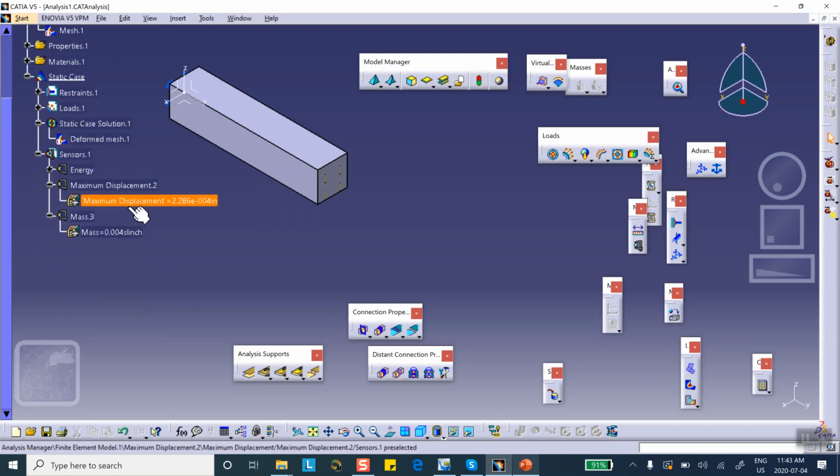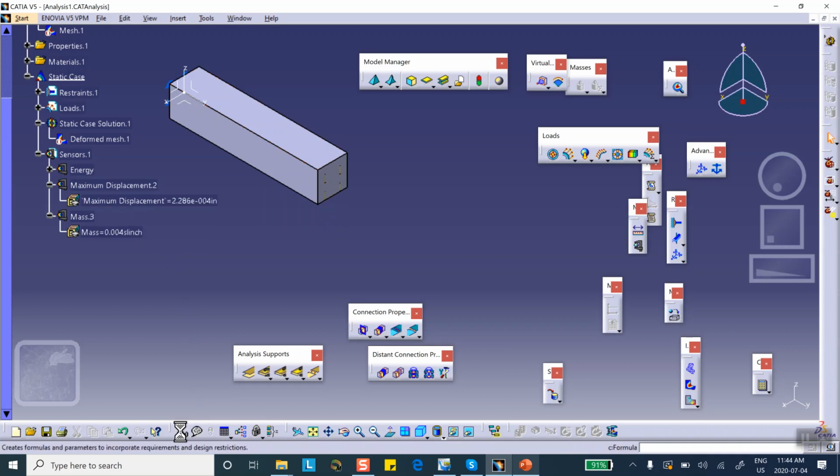So you got the idea of what the global sensor is. In fact, why you do these is not only to see the numbers, but later on you can use these variables in your code. Maybe you want to write a few lines of code that say, okay, maximum displacement divided by perhaps the force is going to give you the stiffness, transverse deflection of it. So these can be used for post-processing purposes.